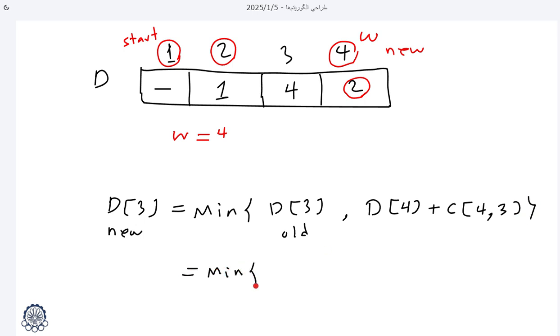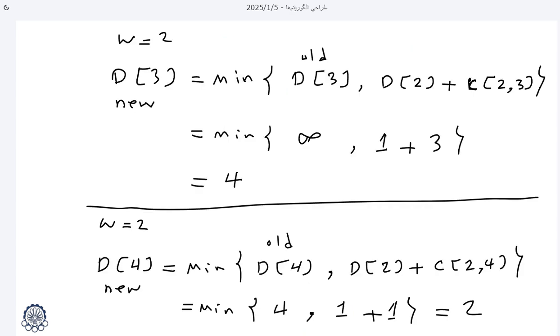So we compute the minimum between the old value of 3, which is 4, and D4, which is 2, plus the weight of edge 4,3 in the graph.